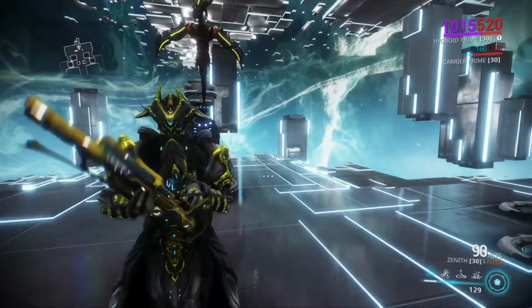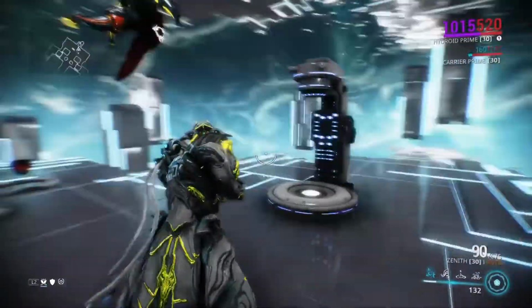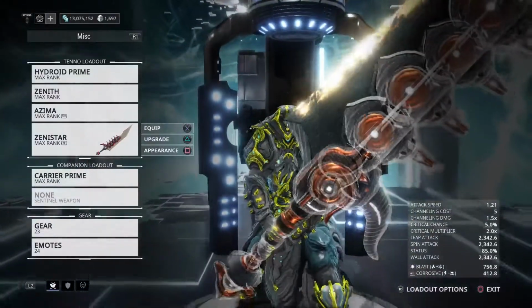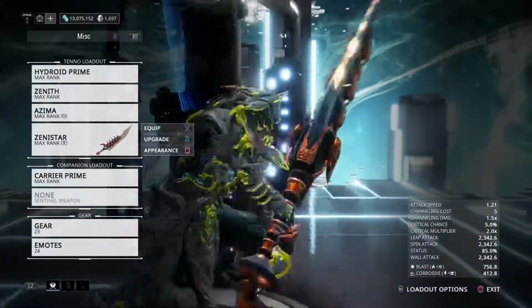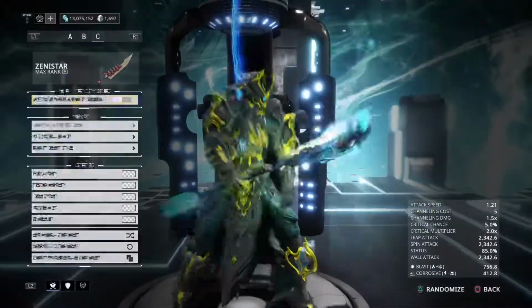Hello interwebs, Max here, and today we are going to be looking at the login trio weapons, meaning the Zenith, the Azima, and the Zenistar. I'm going to leave the skin on that, so we'll just jump in.